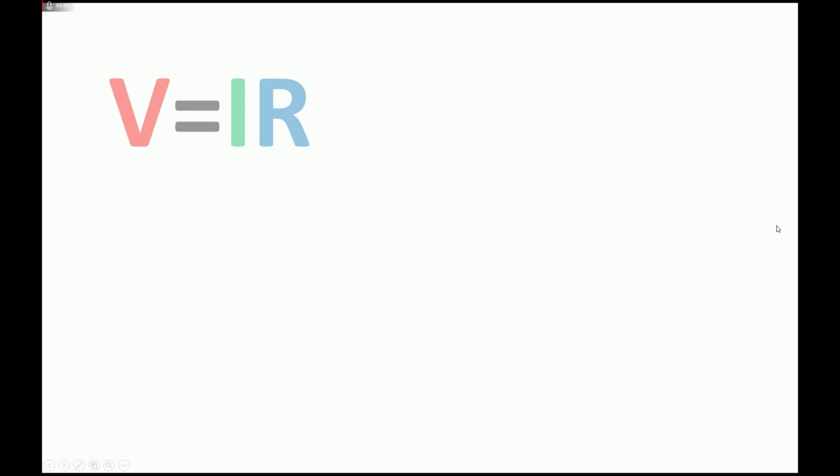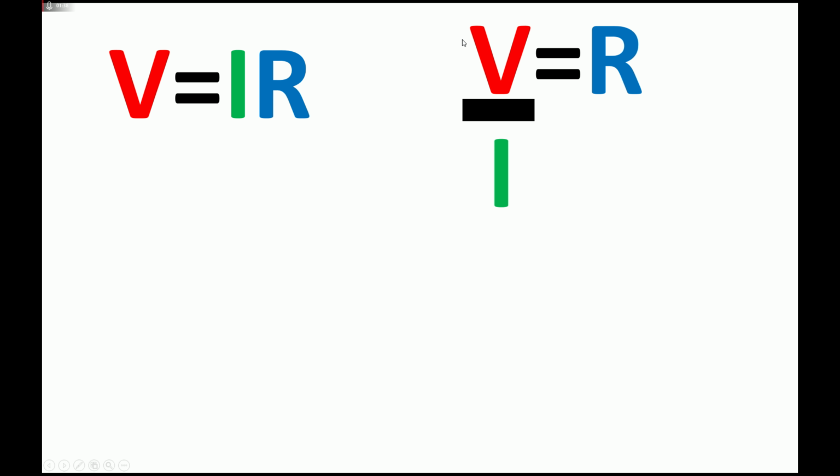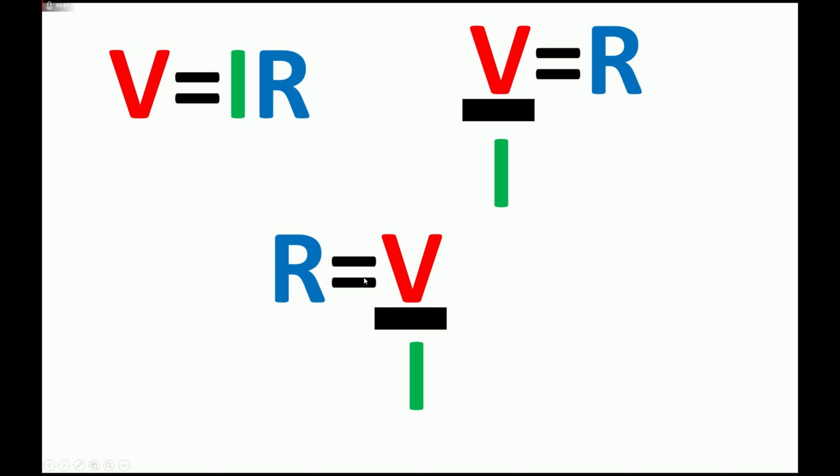Now guys, for V equal to IR, we will be using an example. I will be making a simple circuit on the simulator, and in that we will be varying the resistance to see what impact it brings on the voltage and current. If it brings the same impact as per our expectation, as per this equation, it means it is verified. If it is not, then it is not verified. So if we do some simple algebra, I keep the V there, I take the I over there, here it is multiplying, there it is dividing, so V over I equal to R, or R is equal to V by I.